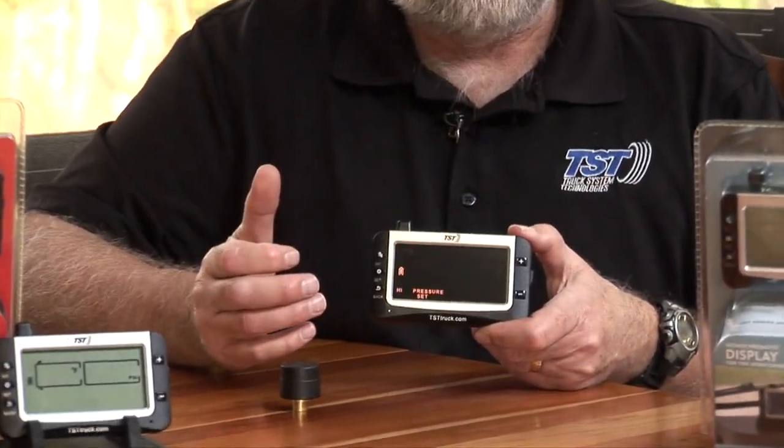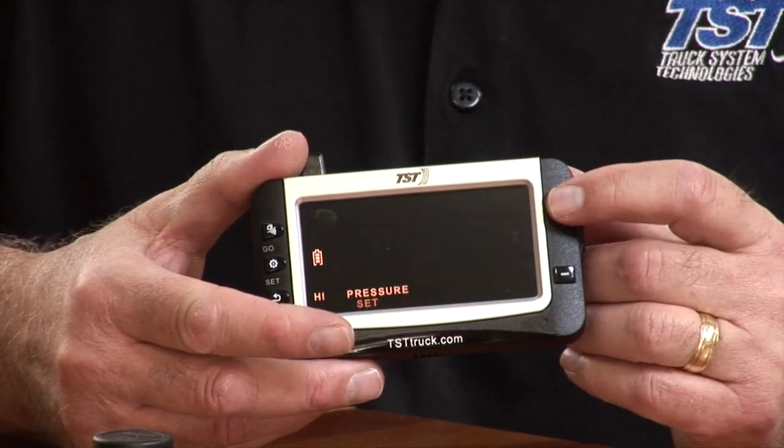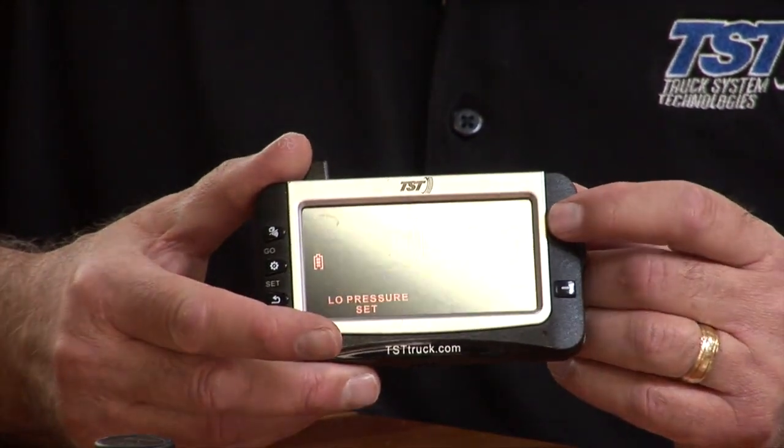So we're going to hold down again the set button until it beeps and then release it to get into that mode where you can choose which programming you want to do. And then you're going to hit your plus button 6 times.